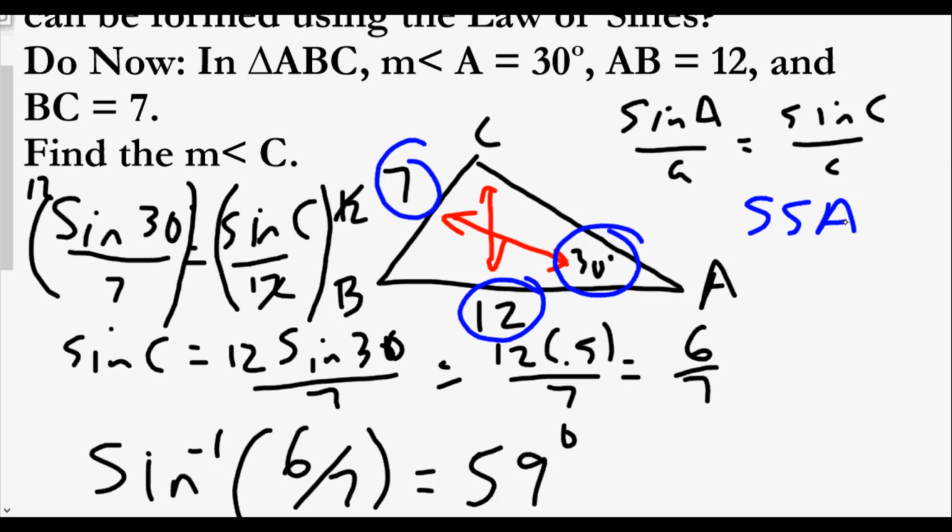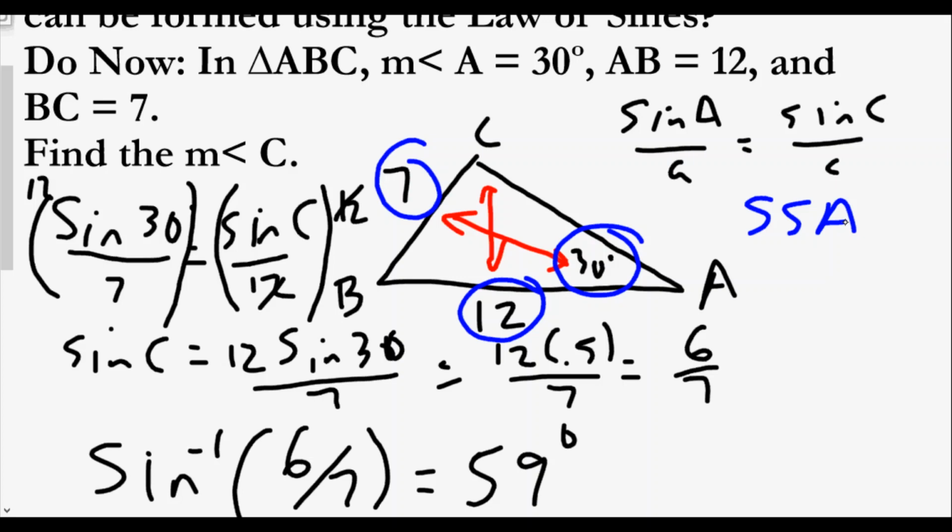And the reasoning is the following: in this case, we could have two totally different triangles with the given information of side-side-angle. And that's why we do not use side-side-angle. We have to use the other methods.